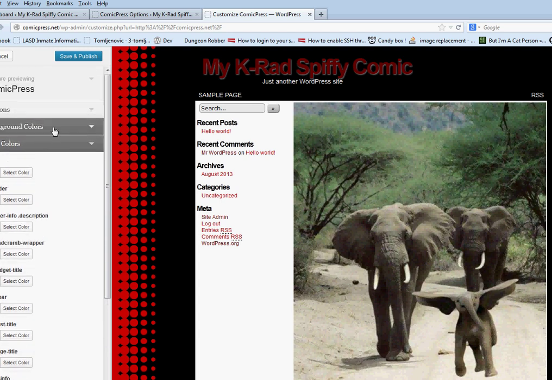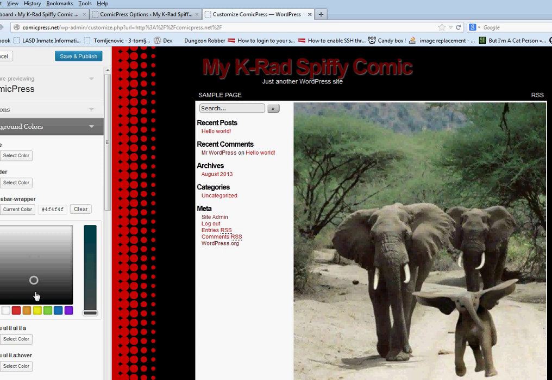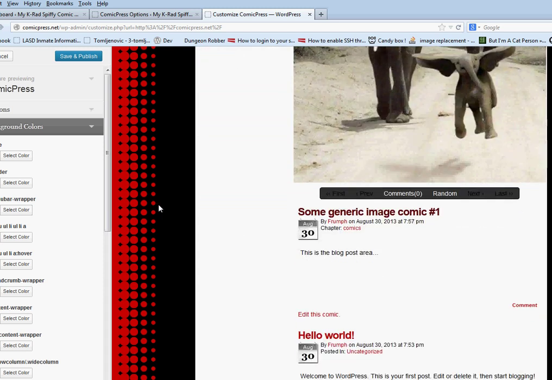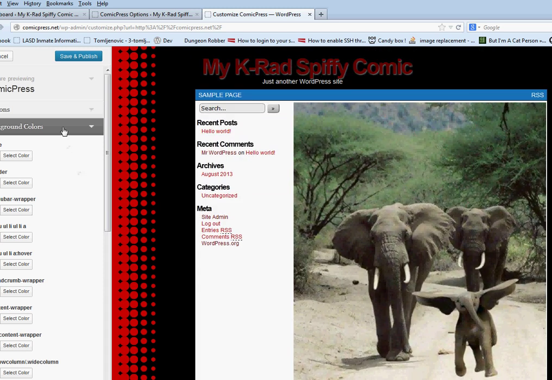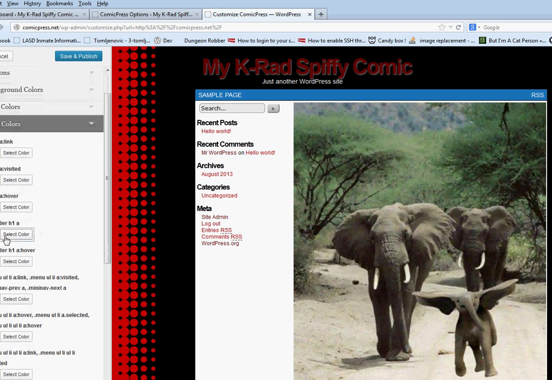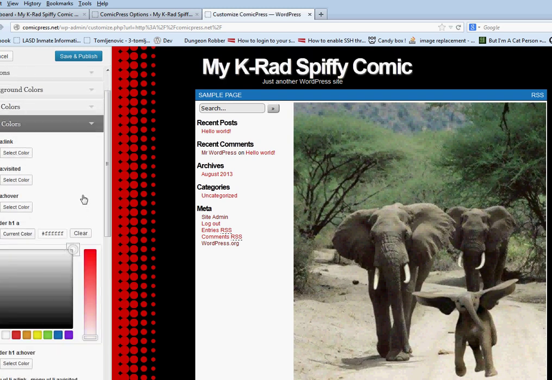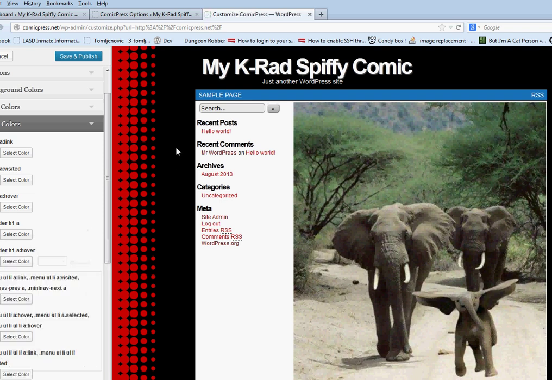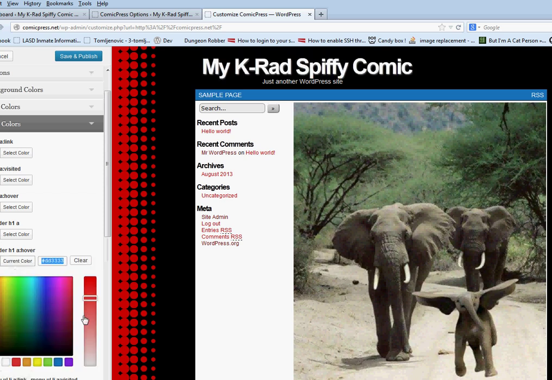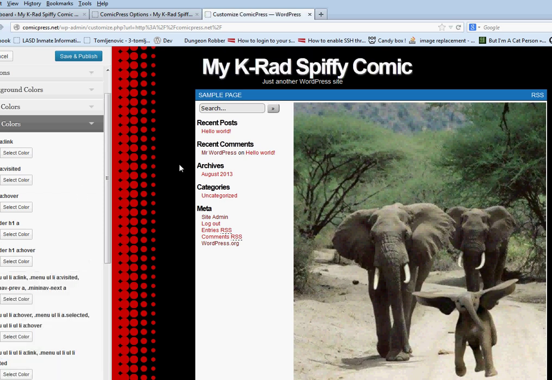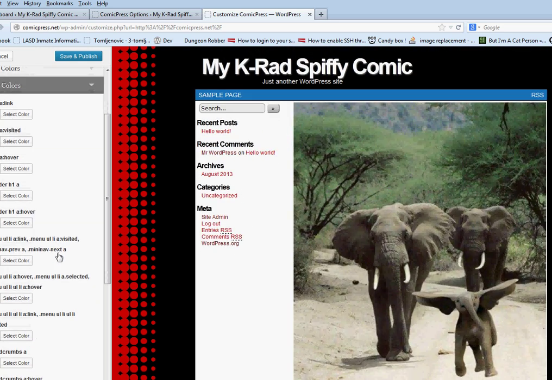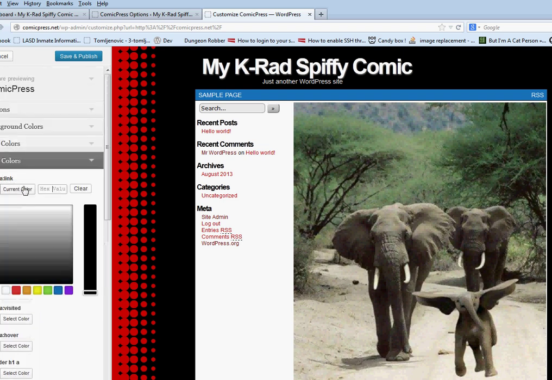Background colors, menu bar wrapper, and pick color right there. Hey, that's cool. Now I don't like that color there. The link colors for the header H1, we need to make that nice and bright. And header H1 hover color, make that a red. So when you mouse over it, I want to make that a blue. Yep, there we go. Oh, but these links are still red, and the header's red, so that doesn't match. So let's make the body link color a blue. Yeah, I'm seeing that. It made it blue.